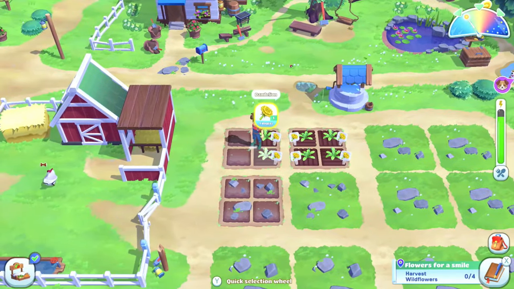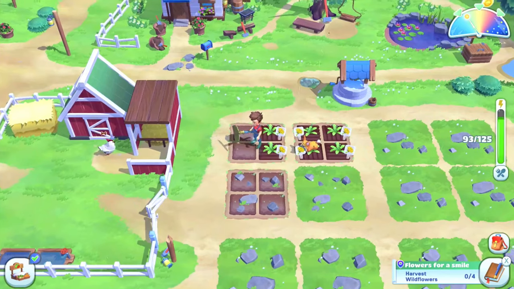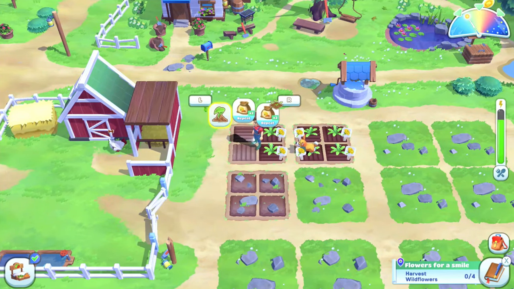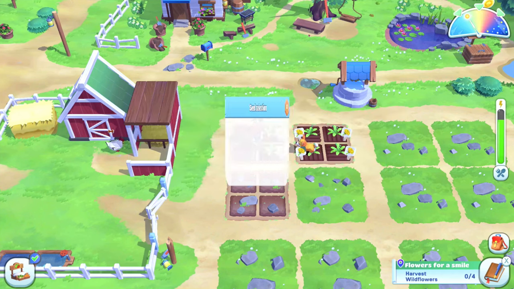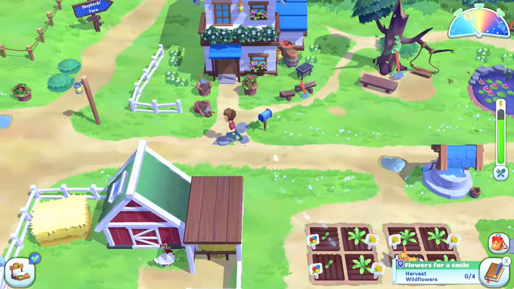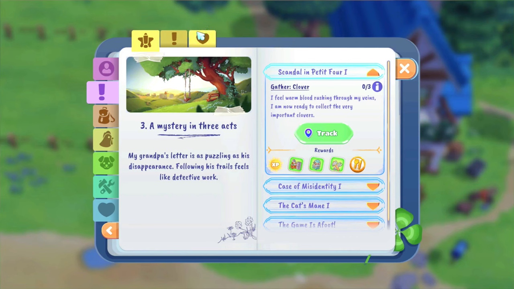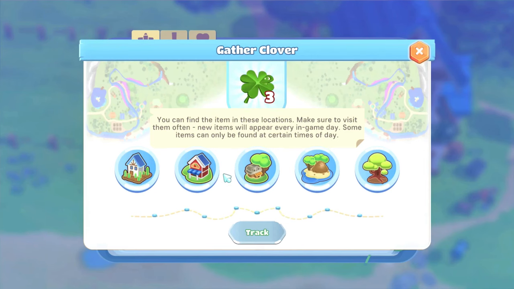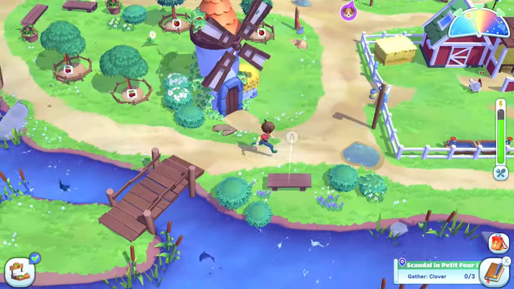Yeah, see, it is just saying here, harvest wildflowers. Wildflower seeds, I can put two of them in there. That's fine. Okay, next up is... It's weird that that quest got changed, but... Okay, so that is a main quest. Gather clovers. I'm already in the right place. Well, the problem is I don't really know where clovers can be found.